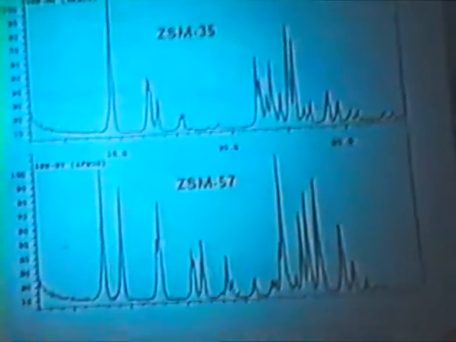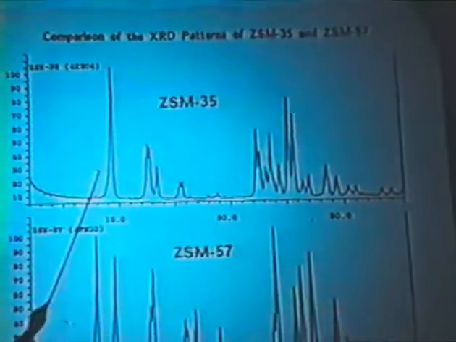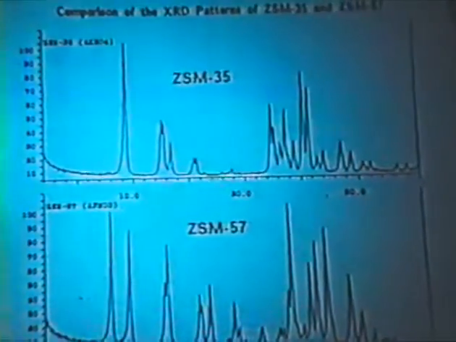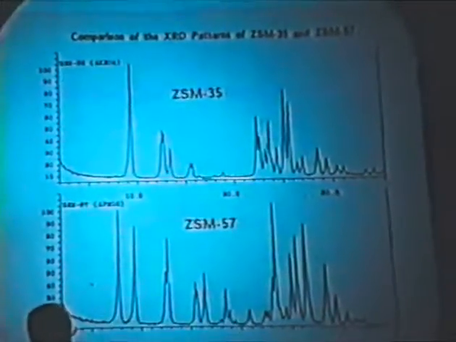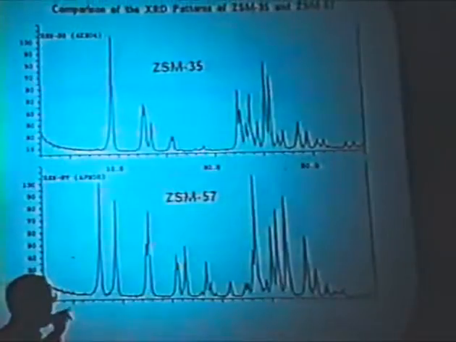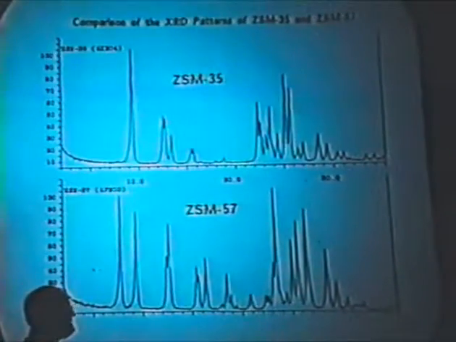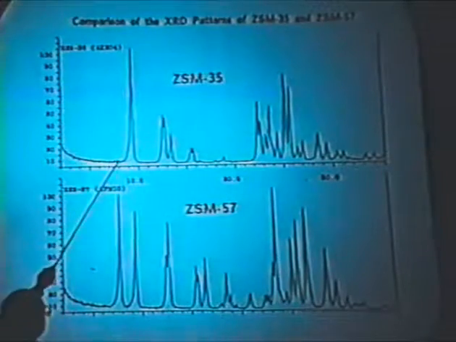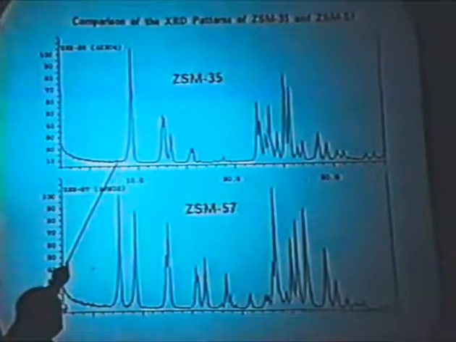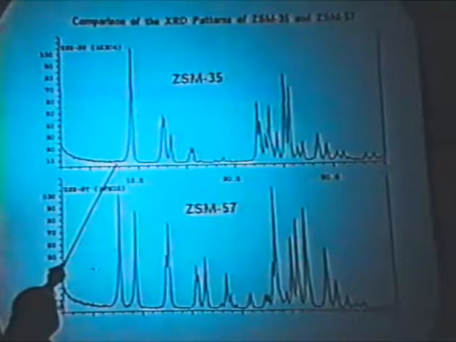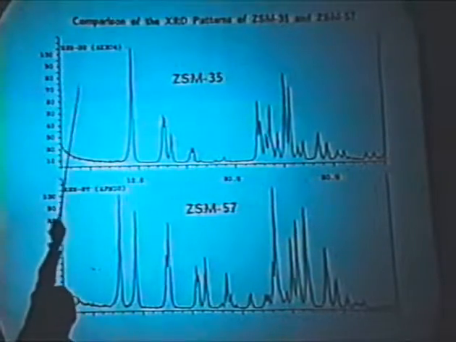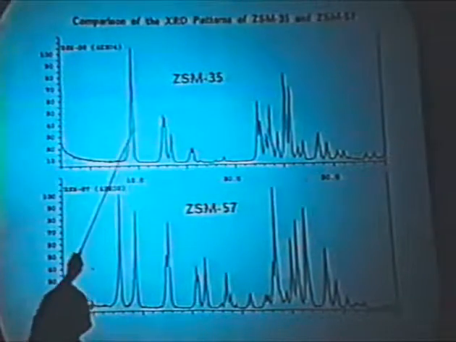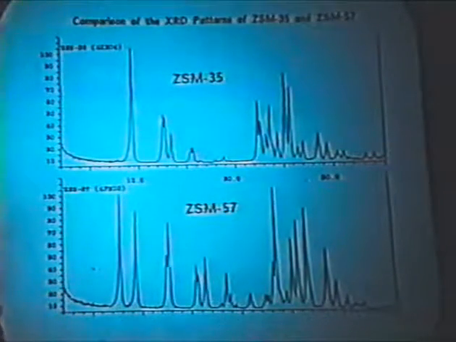This compares the powder pattern of ZSM-35, which has the ferrierite topology, and the powder pattern of ZSM-57. Now, at first, it may not be obvious to you that these have the same peaks because the intensities are so different. This is the first peak in ZSM-35, and I think when you realize that Staples reported that with an intensity of 56, which would be up here somewhere, you realize why these workers thought that ZSM-35 and ferrierite were not the same thing.